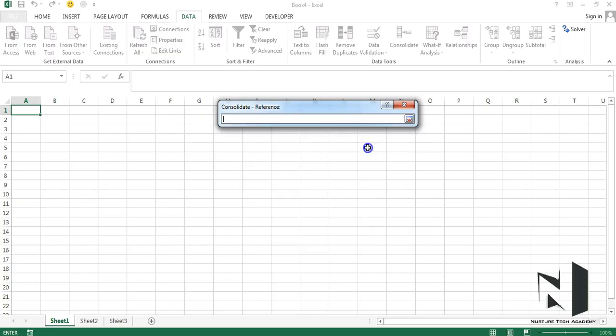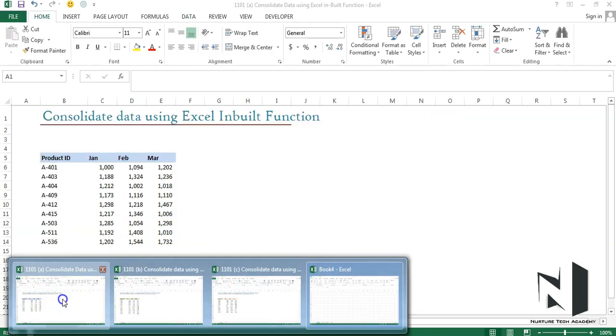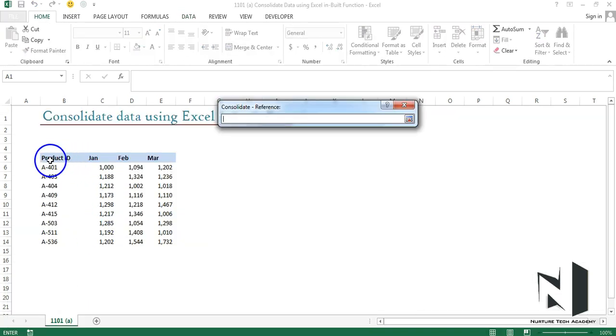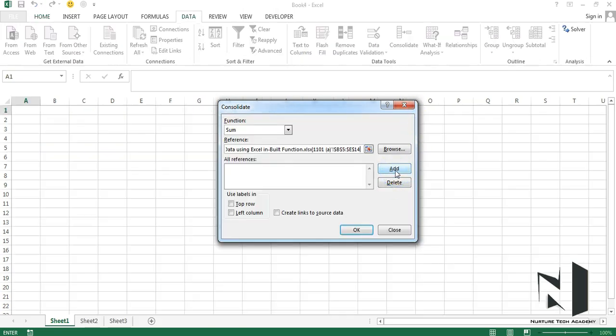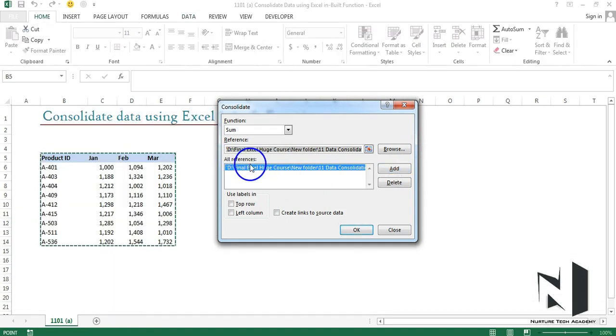In Reference, I'll go to the very first workbook, which is 1101A, and I'll select the complete data including the heading. When I'm done, I'll click over here and click on Add, so that this range gets added into my All References box.